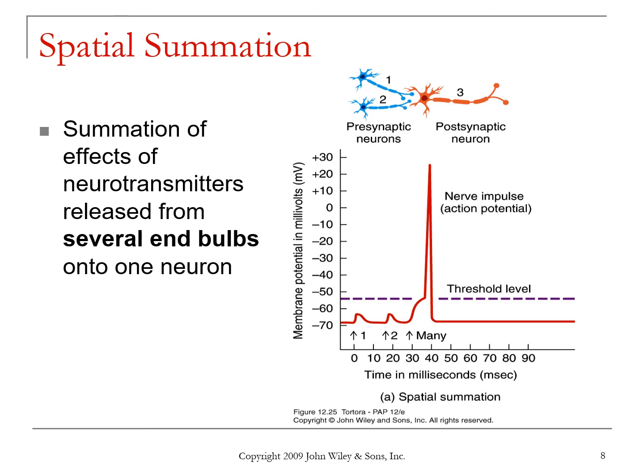Now, this is highly simplified. Of course, in your nervous system, we have multiple cells talking to each other at any given time, but this is just an illustration. Now, this is summation of the effects of neurotransmitters released from several end bulbs and several axons onto the postsynaptic membrane of one neuron. So if you add up all of that neuron activity within a given period of time, you get spatial summation.